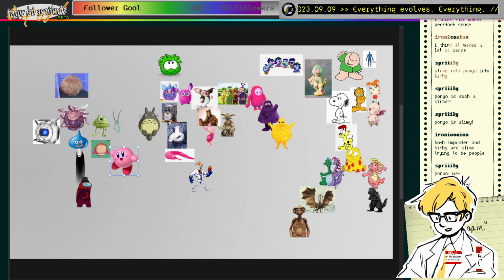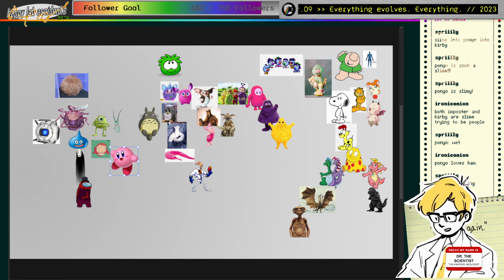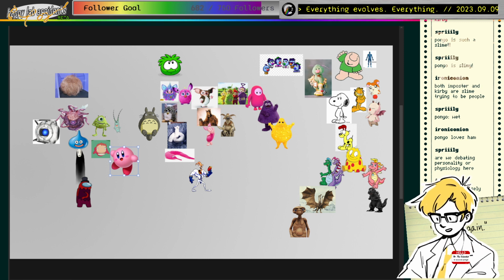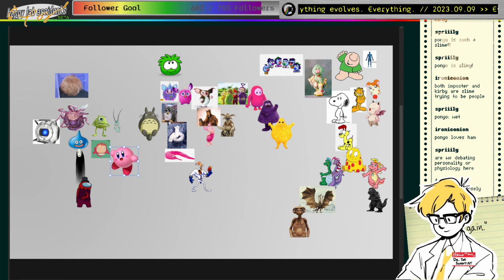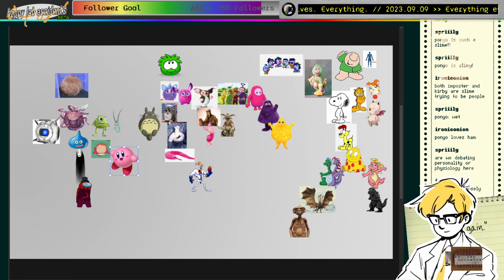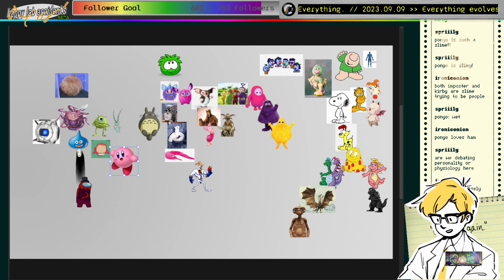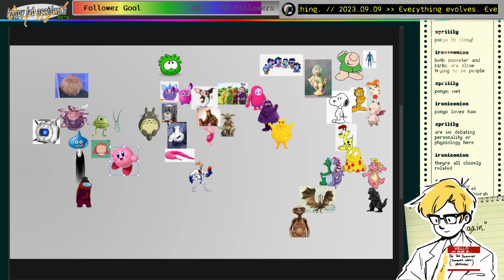Okay, we got 10 minutes left. Really, we have like 5 minutes left. Are we debating personality or physiology here? In some ways, I think if they are strong links. If it's important, then yes. If it comes up, then yes. What are some other creatures? We need just a couple more, and then we'll close this out. I'll try, or maybe I can just spend the rest of the time.